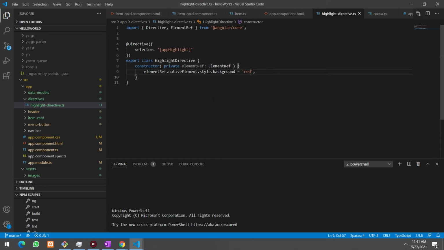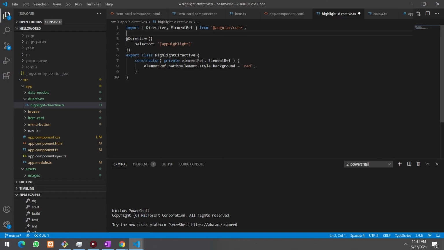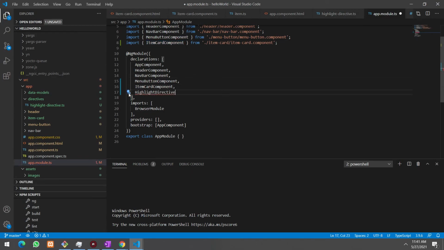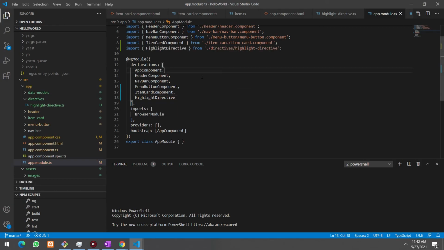Now I have created my directive, but before using it, as we discussed in components, we have to declare this directive class in our module. Since I'm going to use this directive all over my application, I will add it to my app module. So in declarations, we have to add the directive also. Then import it. Okay, now my highlight directive, which is my highlight attribute, is ready to use.